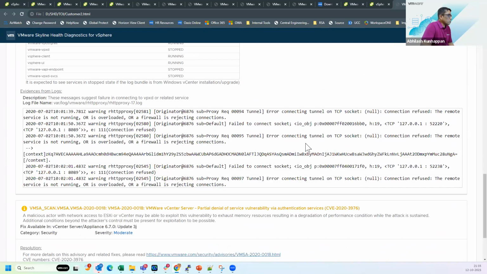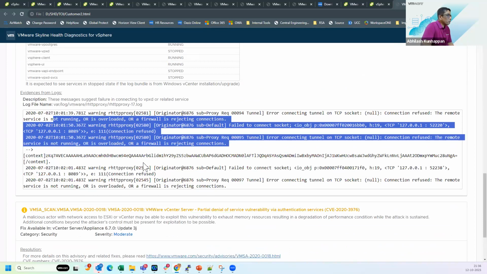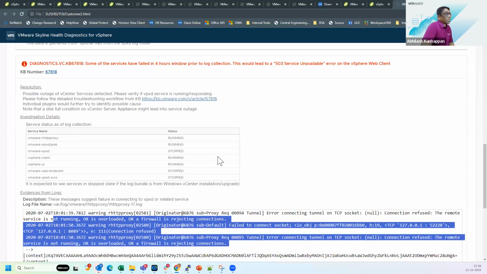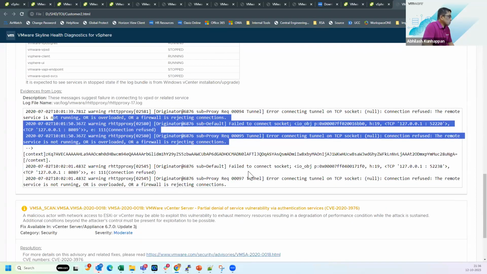So looking at the logs and then analyzing what happened in your environment is the automation right now with SSD available. That's why I said these two products are two unique, different products with two different unique use cases as well. So this is more of a post-outage situation where you would look at what happened with my vCenter in the environment, right? So that's what the validation is happening here.